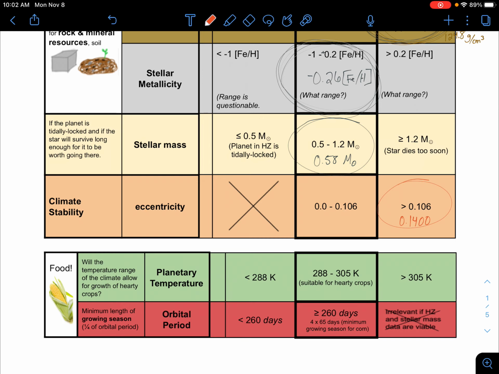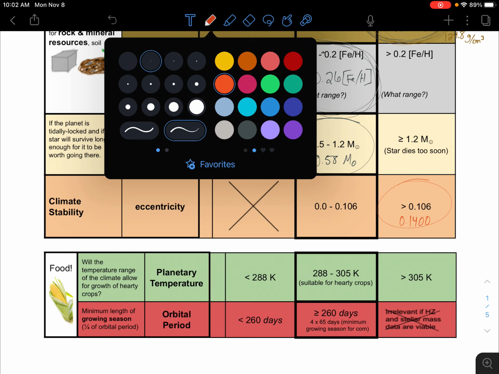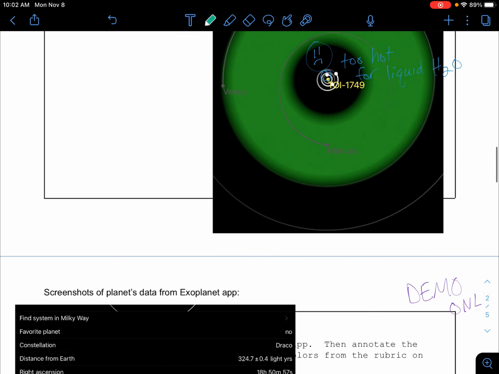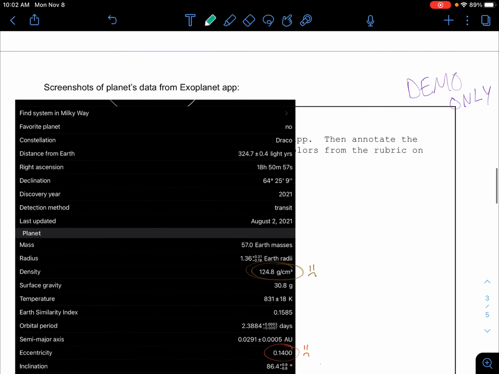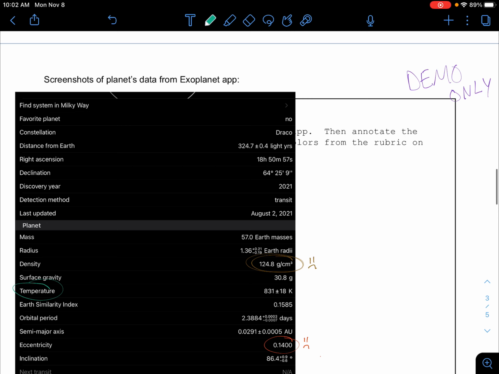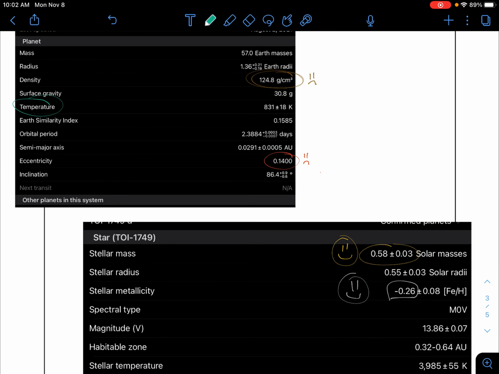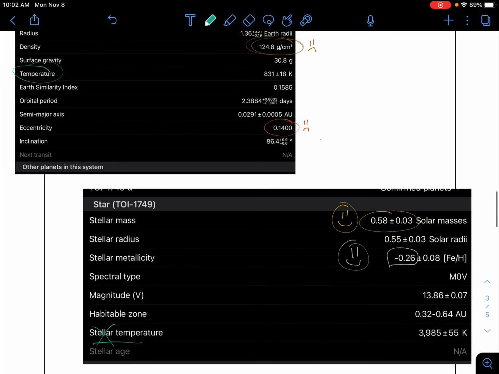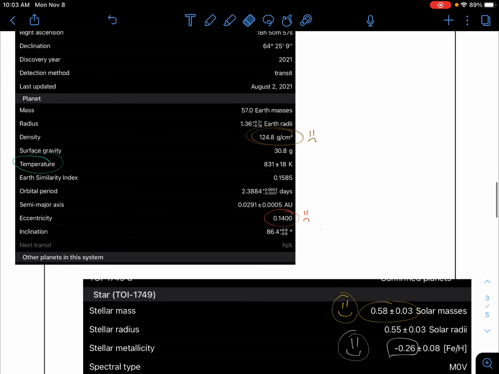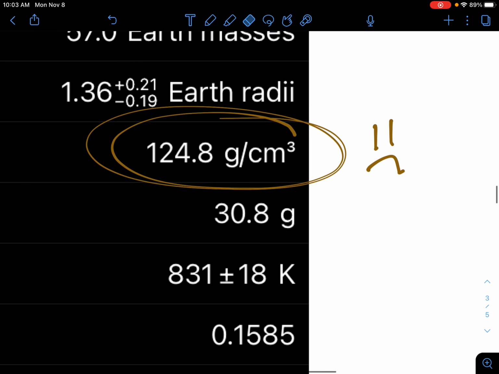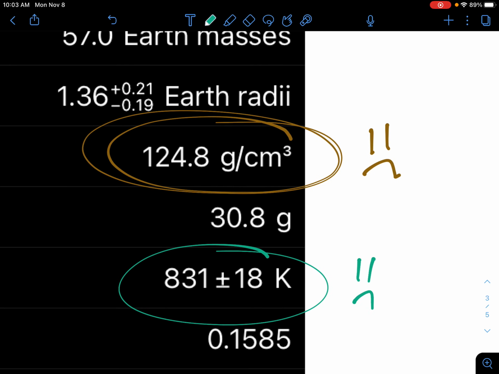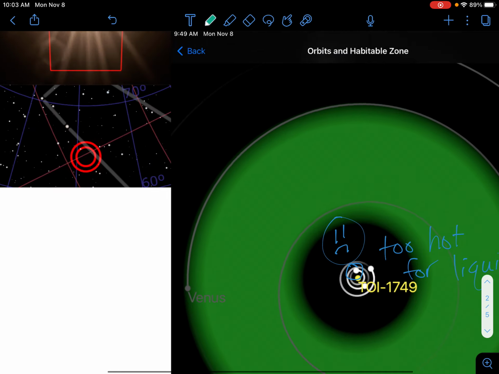Okay, can we grow food here? So we have to check the temperature and the orbital period. The temperature, which we will indicate in green. Make sure on this one that you are getting the planetary temperature, not the stellar temperature. That's not what we want. We want the planetary temperature. The planetary temperature comes in at a whopping 831, give or take 18 Kelvin.